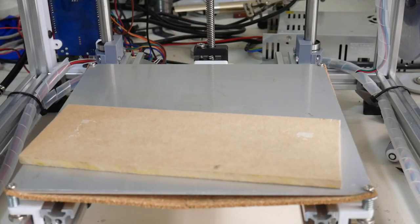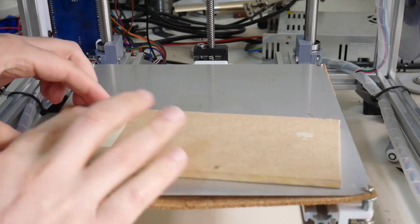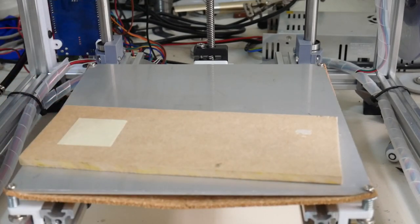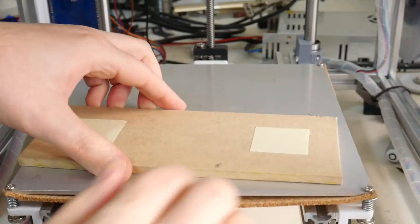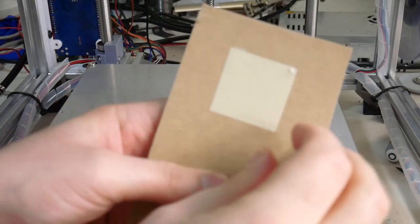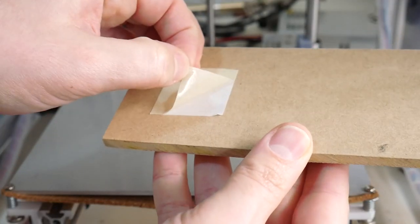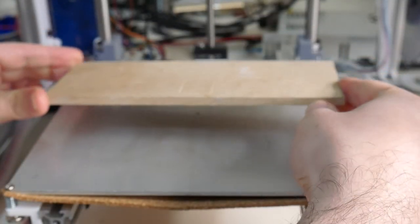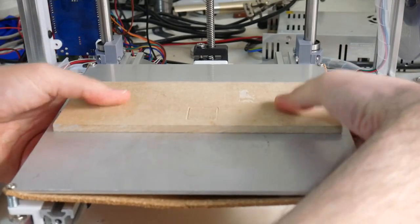I'm just going to cut off a small square of this, say that size, and I'm going to put just one on each side. Lay that flat there. Another one on this side. Lay that flat. Remove the backing on the other side. That one. And that one. And I'm just going to center mine in the center of the bed. And push that down.